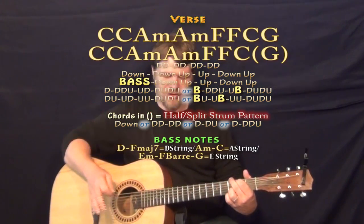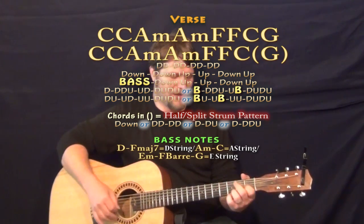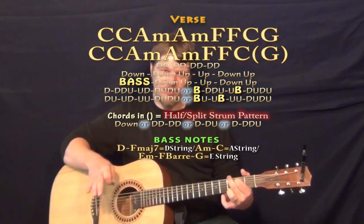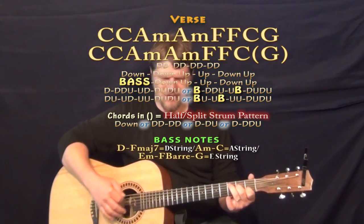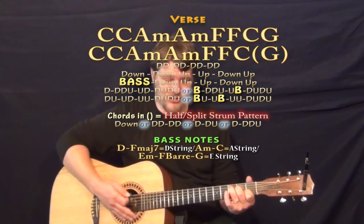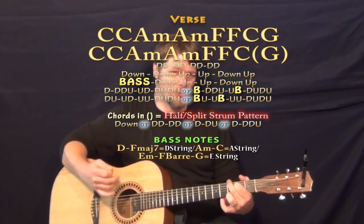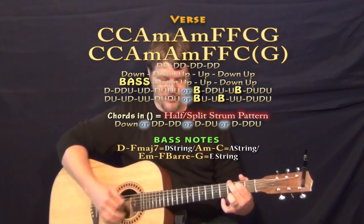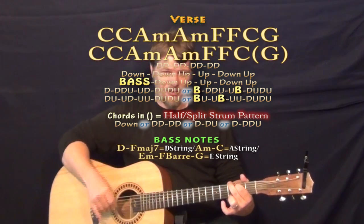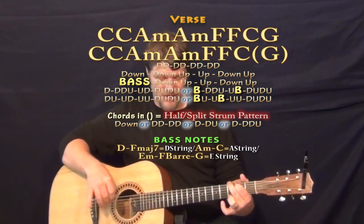Through our first verse is actually the first time you'll hear that. We do it all the way through, and at the very end, instead of 2 C's, we do a C to a G change. And the second time through, you hear these cool little stops on the C where you may want to work just a down and kill the strings. Or I was digging on throwing in that G again and doing almost like a little build up on that G to lead into our chorus. I'm kind of thinking of it as a rest, down, down, down, down. So if you dig that, you can use that.